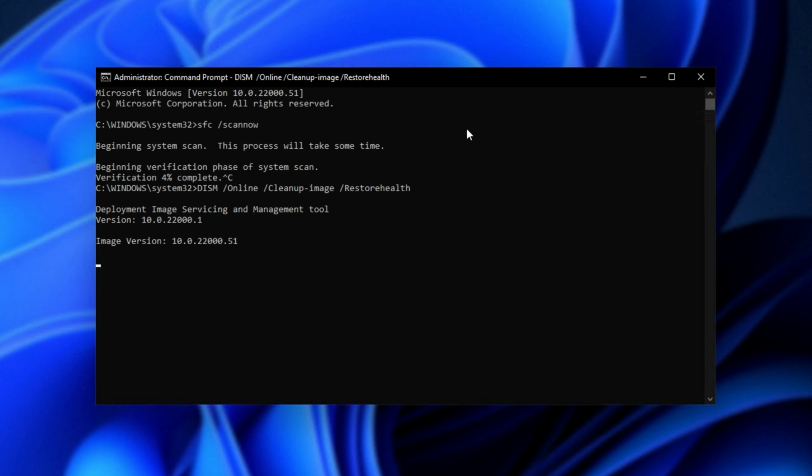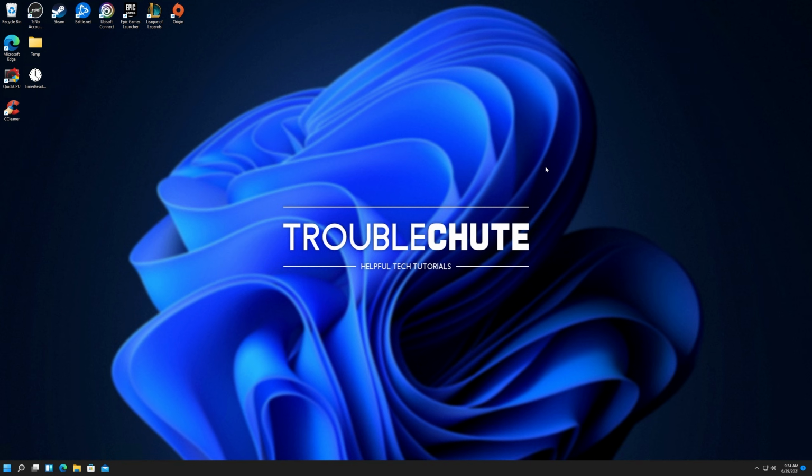DISM /online /cleanup-image /restorehealth. This will once again run through all of your system files in a different manner and check them for different issues. SFC scannow and this DISM tool verify different parts of the Windows operating system, so by doing both of these, it's a very good idea, especially if you're experiencing random, unheard of Windows issues. Often a simple corrupted file or things like that will be solved by these tools. Once those both complete, you can close out of the command prompt window, and we're basically done here.